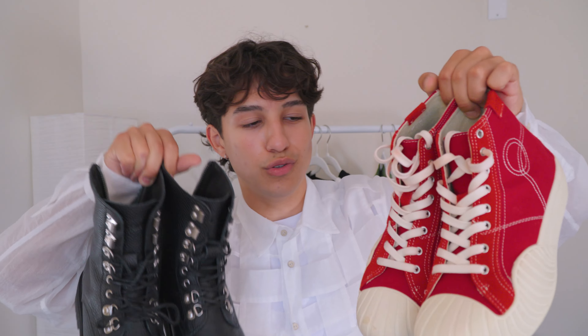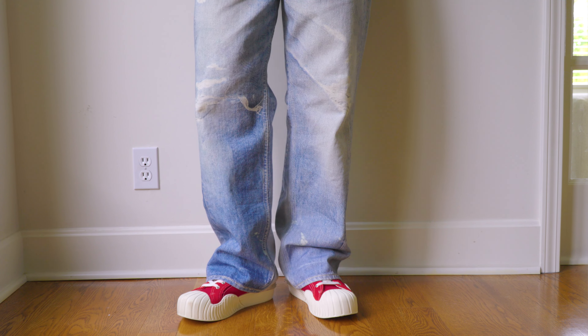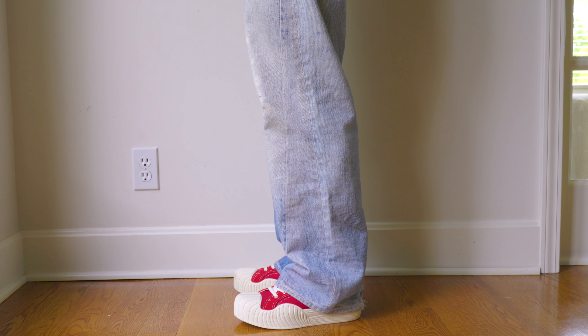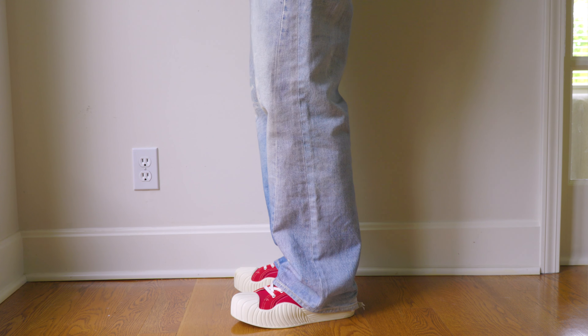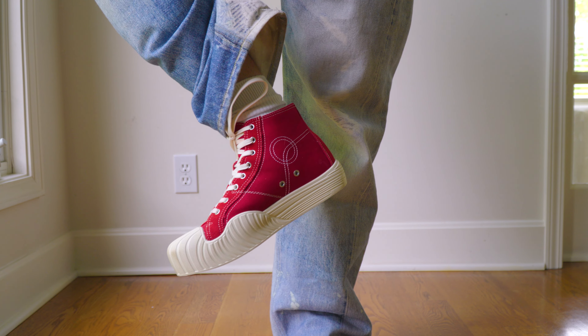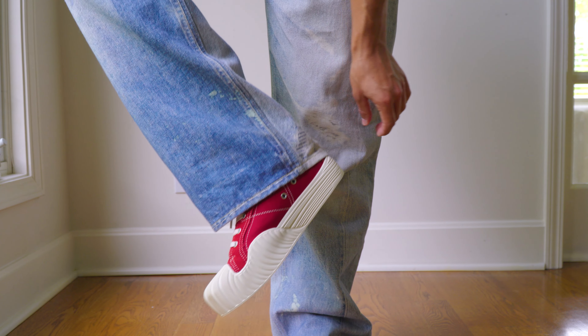I'm going to start these two pairs of shoes from Oray New York City — probably one of my favorite footwear brands right now. Starting with these red sneakers, this is the v2 of their 1917 sneaker in a super beautiful red and cream colorway. They feature red canvas up top with huge cream soles all the way around. Ray was very inspired by the cartoon Arthur when designing these. The quality is incredible. The only thing I'll say is this big bright pop of red is hard to style with a lot of what I own, but these are so sick.